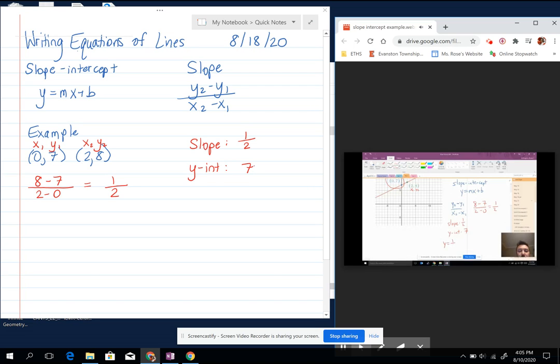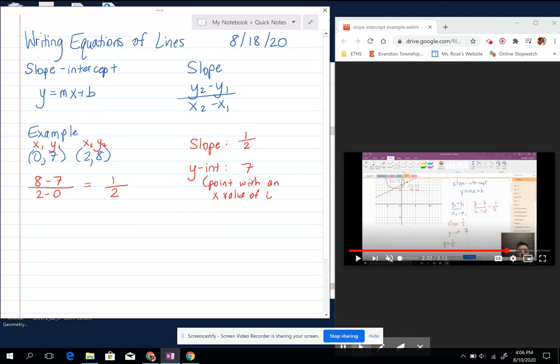All right, I'm going to pause that for a second. Something interesting that just came up is he explained how he found the y-intercept. So if that wasn't something that I knew before, that might be something that I want to jot down a note for. He said it was the point with an x value of 0. So he didn't write that down, but if that wasn't something that I already knew, I might want to have that down also. Okay, next I think he's going to write down the final answer.